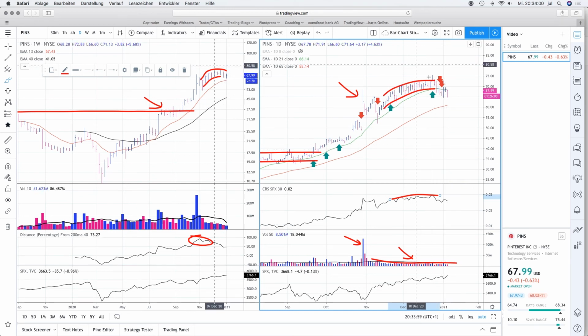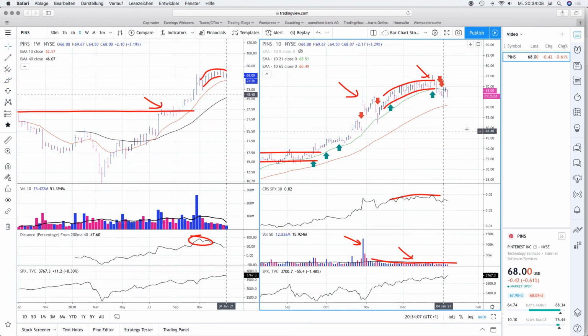And maybe that one here, to add at a new all-time high, maybe that was a little bit too greedy, and not the best decision here, but it was okay because I always add on new highs, and I always add just a few shares, so not aggressively in that situation. And so that was absolutely okay from my side.